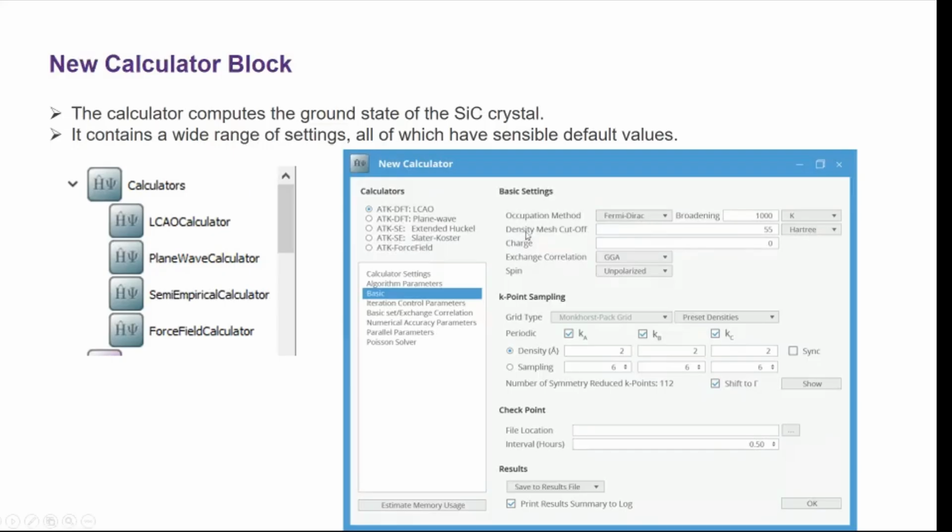Then you have to choose the density mesh cutoff. Suppose I have a particular structure; the mesh cutoff is how many grid lines you are putting. The denser it is, the more accurate the value, and the less dense, the less accurate. Then check mark print result summary to log, and press OK.